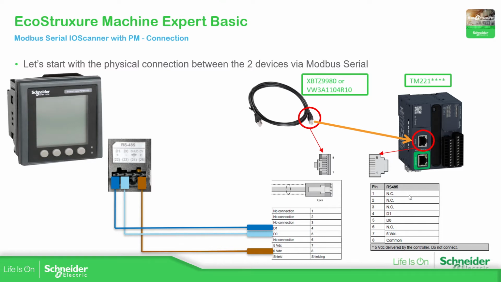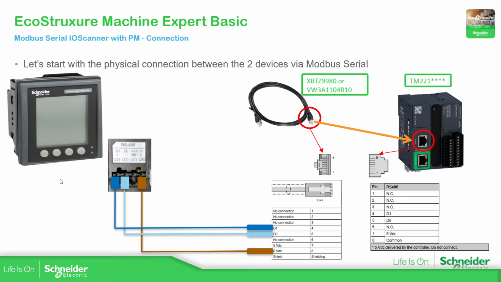If you take a look at the PLC side, on the RJ45, we can see that pin 4 is the 1, this one, the 0, which is pin 5, is this one, and then we have the common. We can use one of these cables, probably not the best, but you can cut one of the ends and use pins 4, 5, and 8, plus the shield. In this way you can establish the Modbus communication.